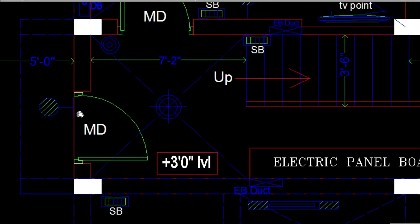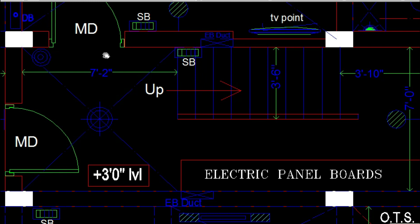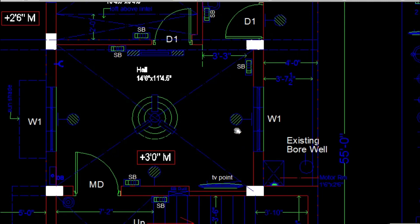In the entrance over the main door you have a wall mounted light facing the outer wall. For each flat's main door you have a calling bell point marked. In the staircases you can see the two-way switchboard, and below the staircase flight you can see an electrical panel board. You will have EB ducts along the main staircase wall. Getting into the flat, for the living room there is usually one fan point at the center and two wall mounted lights, used for decorative purposes or night lamps.